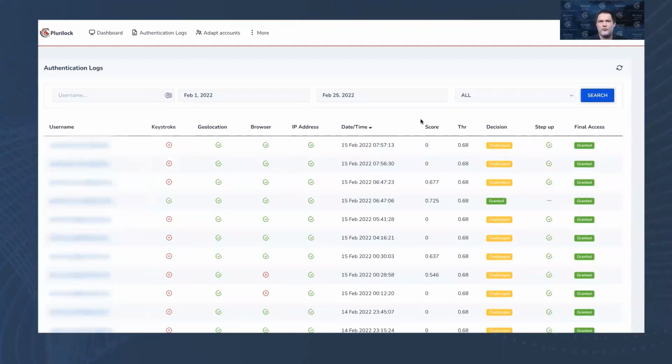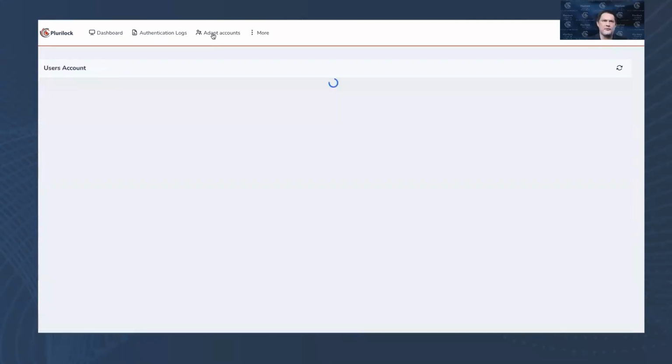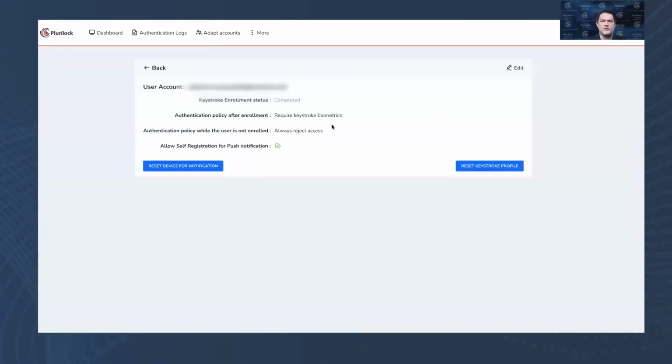In the case of one of the previous checks being failed, you can see that a challenge can be issued, and then you can see the final disposition on that authentication request. Over here in accounts, you can go to individual user accounts and do things like reset notifications and reset their biometric profile. This enables users to re-enroll if they get a new phone, and it enables administrators to take needed action in the case where somebody has seen a sudden change to their typing style. For example, if they have sprained their hand and will be typing differently this week, you can reset that profile, re-enroll, and get Adapt operating again without having to do an extended period of relearning or failing.